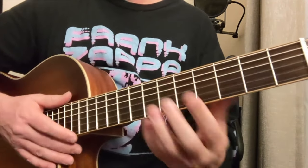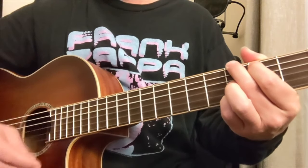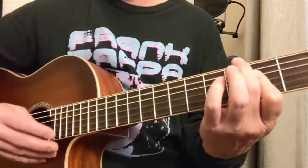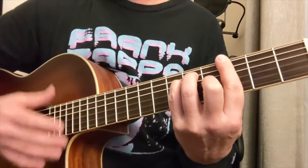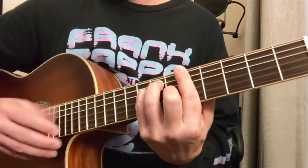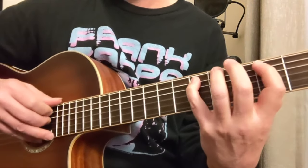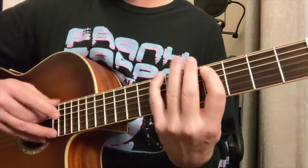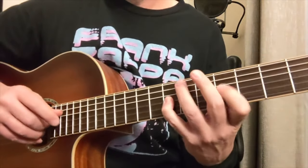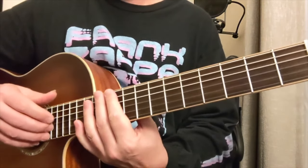Okay, let's mix it up a little bit. Think about Reelin' in the Years, Steely Dan. Starts on the G, goes to the A. So you've got to reverse now. You've got to think about those G notes, and then you think about the A notes. We still have the same overall scale. Okay, so I'm going to keep those chords going, G to A, 3, 4.